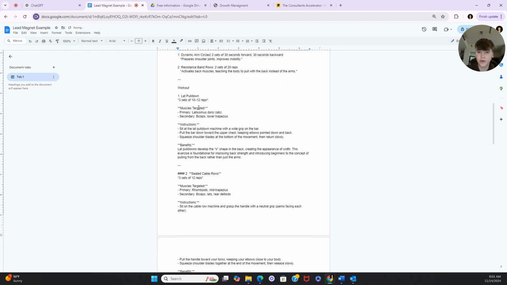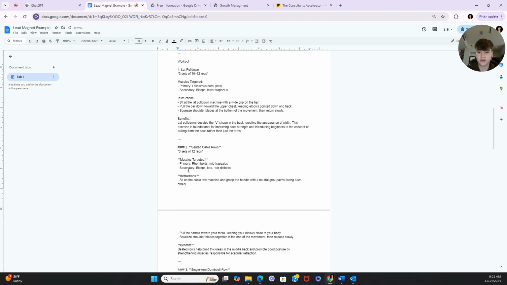Another thing to note, if you notice, there's a bunch of asterisks. It's super annoying. The reason it's doing that is because when ChatGPT loads it out, any bolds, when you try to copy and paste them out, are embedded in the AI response as asterisks, or number signs can also be signifiers. So you've got to remove them, which is annoying.